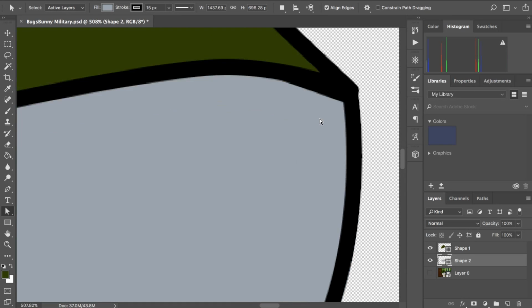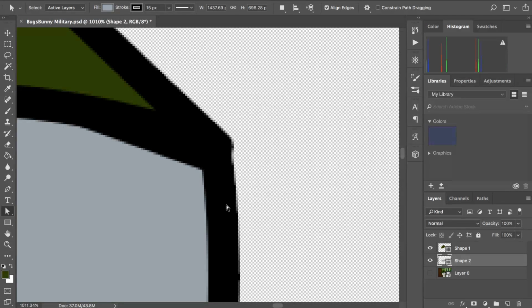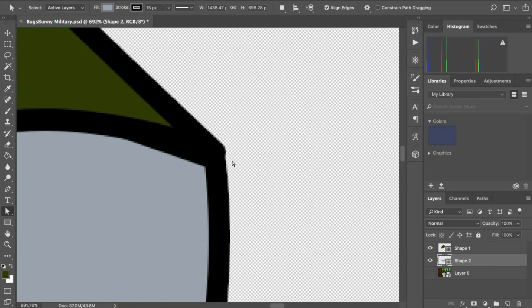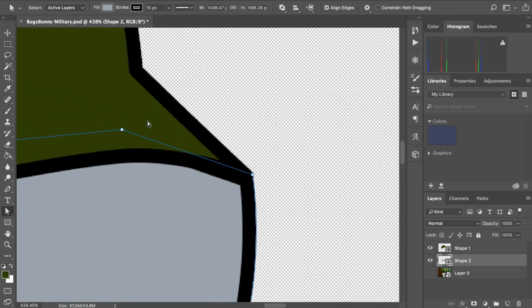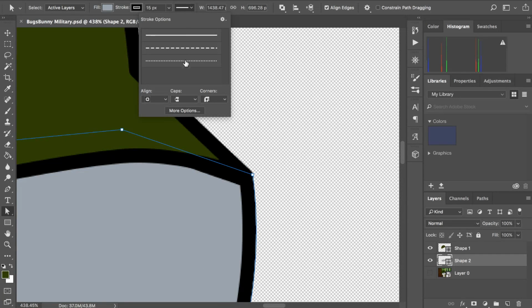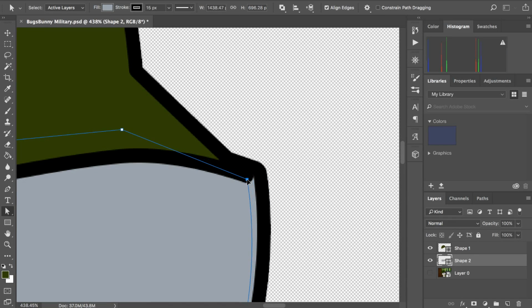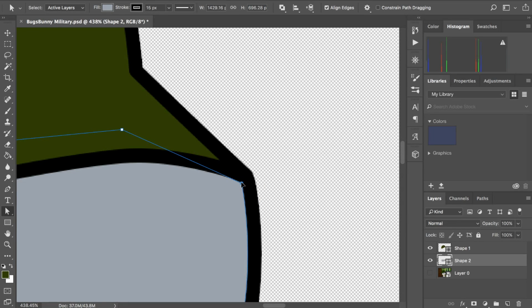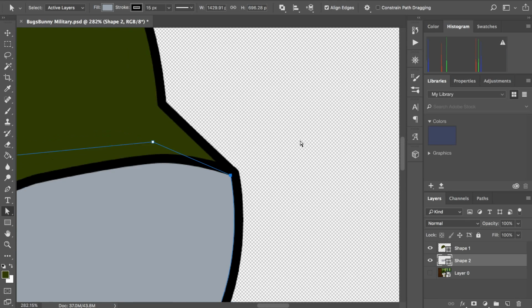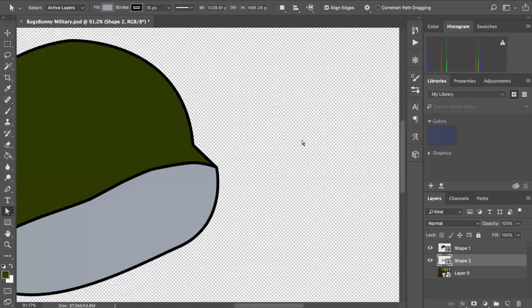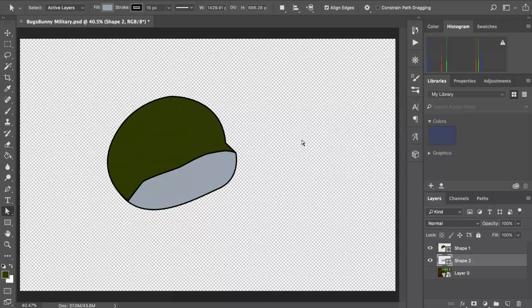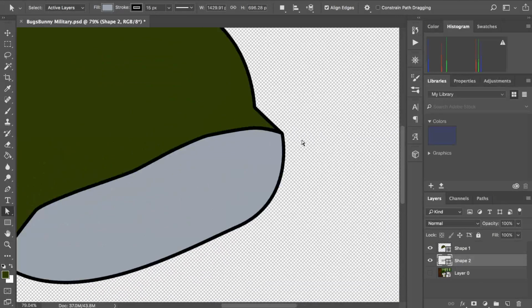Because I do want these lines to be really nice and crisp and clean, and yeah, there's no problem with that. Oh, you know what? Because they're not on the outside. There we go. Here we go. Does that work? I guess that's not too bad.